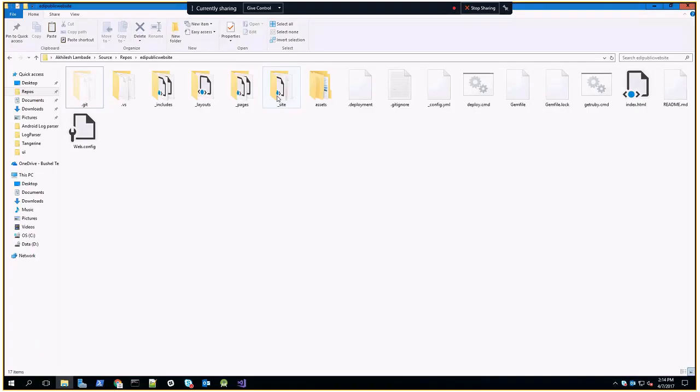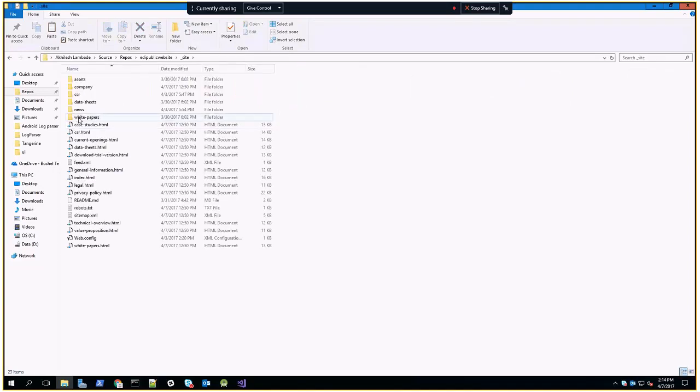Tell him first what you are showing. Actually, I'm showing what is actually generated in the site when Jekyll processes all your pages. The generated site is created inside the underscore site folder. So whatever Jekyll has added, you can see it in the underscore site folder.